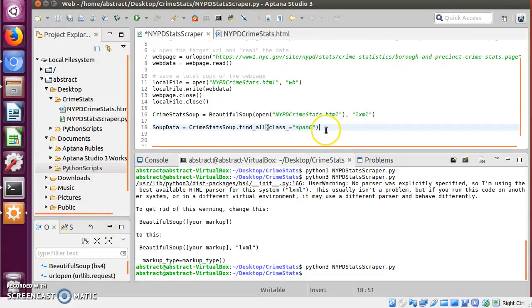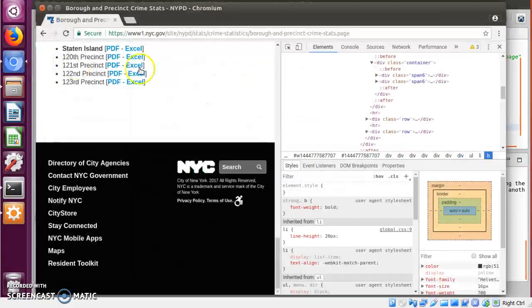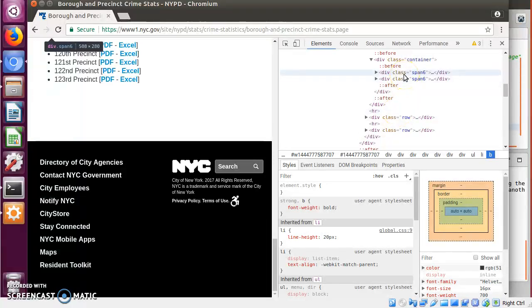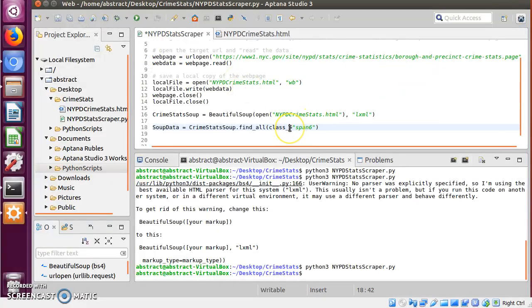Now, the class equals span 6, remember, I got actually from here, right? From the contents of my HTML. So there's no magic there. That's just what I'm looking for. Now, my first instinct would be to use class, but we notice that class is a reserved word in Python, right? It's turning blue. So I can't just use that. So as I looked up in the documentation, it turns out that they understand this limitation. And so they've created a tweaked version where if I write class underscore, it will accomplish the same thing, but it gets around the problem of having class itself be a reserved word in Python.